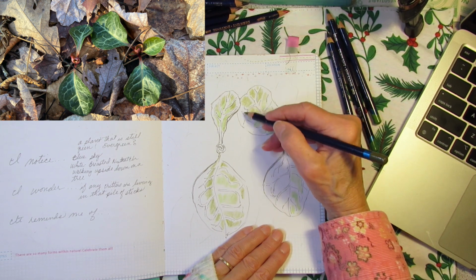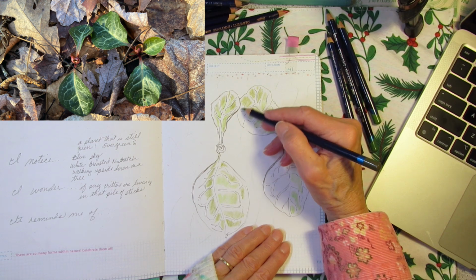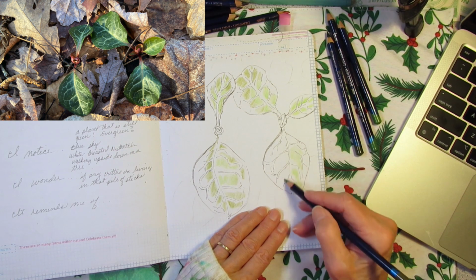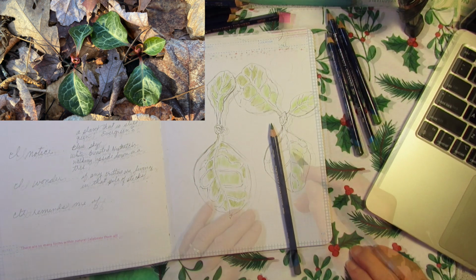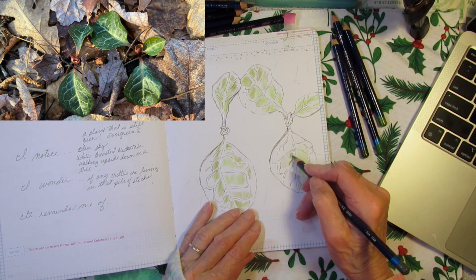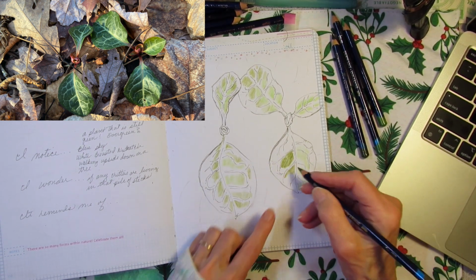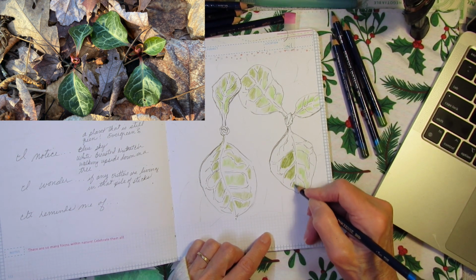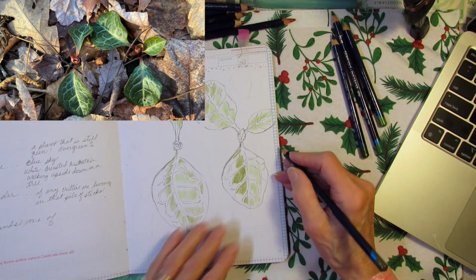Now this leaf is very dark in here because it's sort of in a shadow or under this leaf here. So that'll get very dark there. And this one is much darker on this side because it's in the shadow. See, it's been a few minutes and I haven't even gone near the water yet. I can go right up to that black line. But see, I didn't put a black line on both sides there, so I have to be careful on that side. I'll be adding some darker green on here. I'm going to get this medium on here.